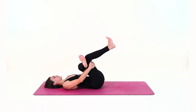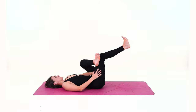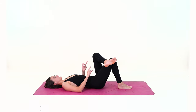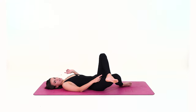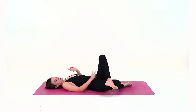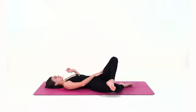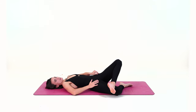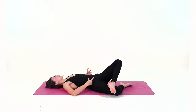Inhale and exhale, release the hold on your thigh, lower your right foot down, and begin sending the right knee to the right side of the room — dropping your right thigh to the floor completely. The left ankle stays on top of the thigh and you're sending the left knee to the front of the room. Observe the sensations in your inner right thigh and the front of your hips; breathe into the tight areas.